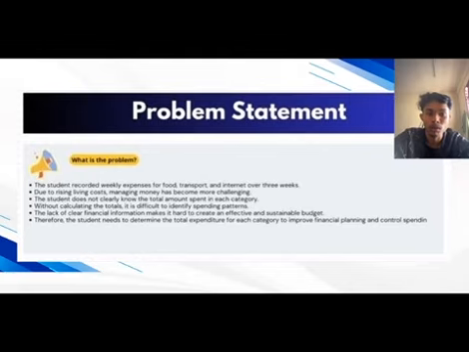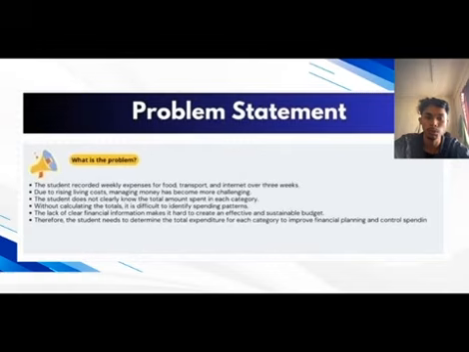We divided the work among our team members. One member calculates the data, one member analyzes the spending, one member suggests budgeting ideas, and one member prepares the presentation. This helps us complete the project more efficiently. In conclusion, this project helps us understand the importance of tracking expenses and planning a proper budget.